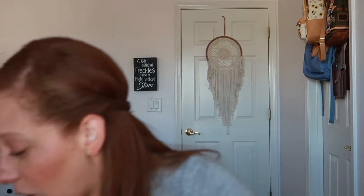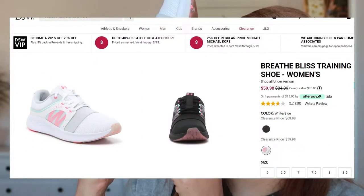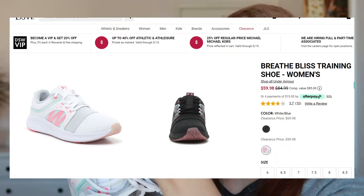So next on the list is a pair of white athletic sneakers, which is my other Under Armour shoes. I at first was like, white sneakers, it's the same as white pants. It's like, no. But I've been doing so well with these sneakers. I've had them now for about a month, maybe a little bit longer, and have not washed them at all yet, and look, they still look so beautiful. They have a little bit of dirt on the bottom, but this is what I was afraid of, because this is straight fabric. So I was like, oh my gosh, I'm gonna mess those up real quick.